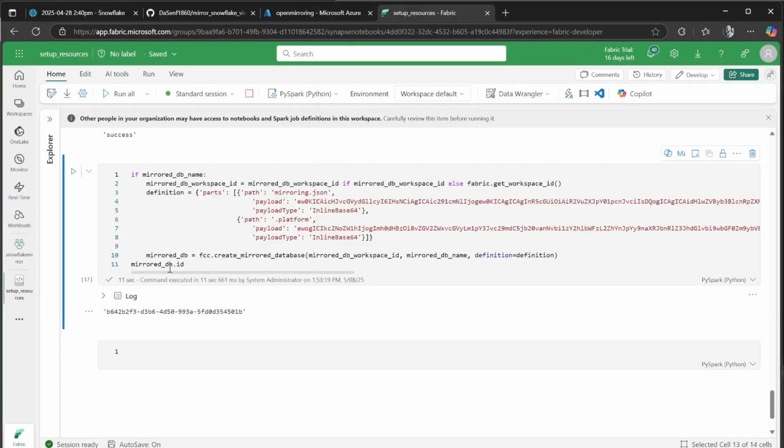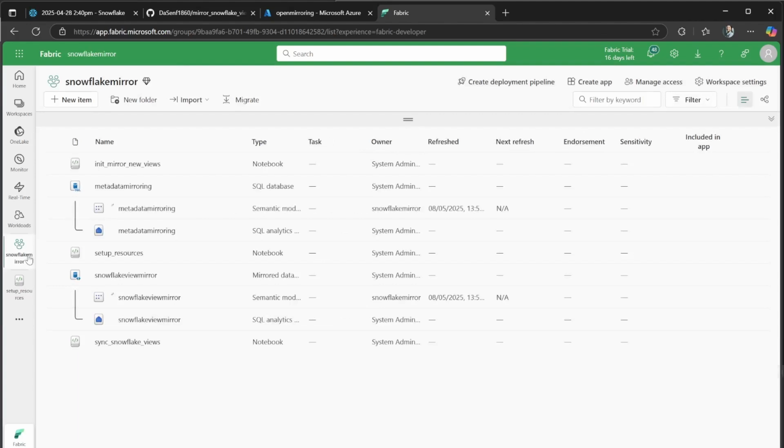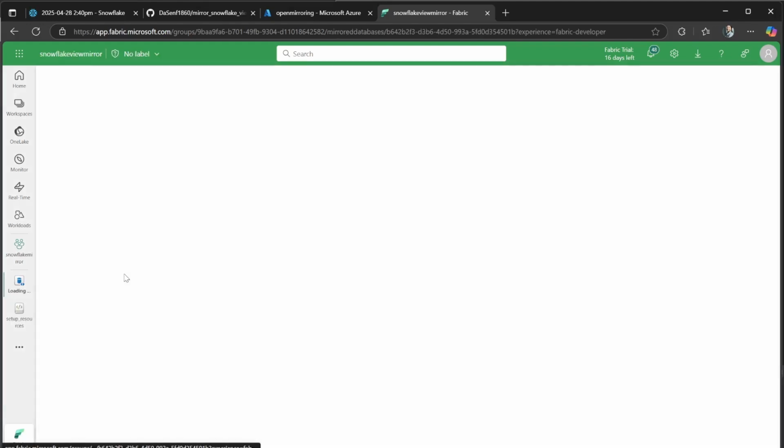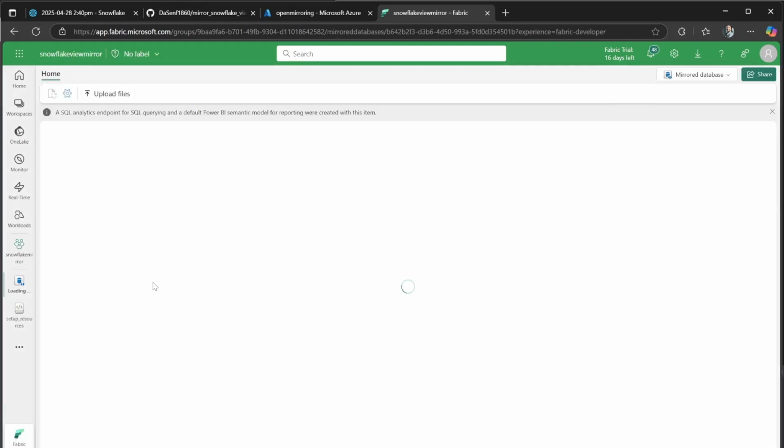Just in this moment, the mirror database item is also created. We can have a quick check here. Let's check out the workspace again. We see we have this SQL database item and the mirrored database item. If we look at the mirrored database item, we see it's still pretty empty.